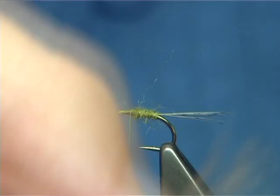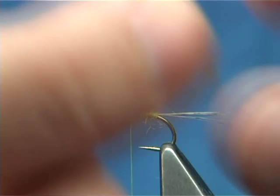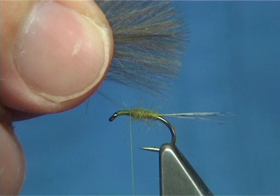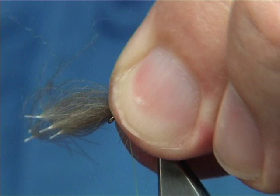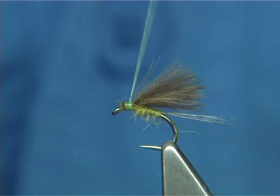Now, all those smaller CDC feathers — the ones that are small and there is not much you can do with other than use them for a wing. Usually three to four feathers would do it. Just line them all up on top of one another, make sure the tips are all lined up, and pull the wing to the full length of the hook as a measure. Just lay this over the back. See, it is the simplest fly in the world, and they are very effective. Just a wee check to see the length that you like — that is fine. Then come in and trim away the waste, and really tighten up.